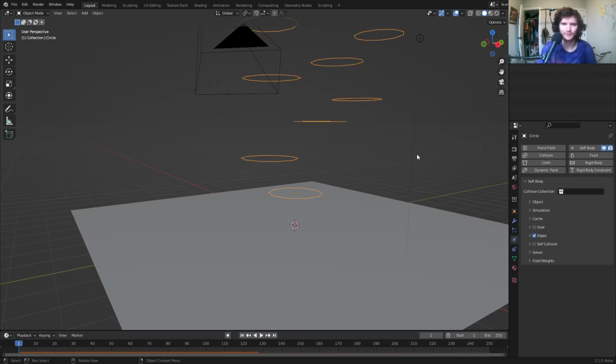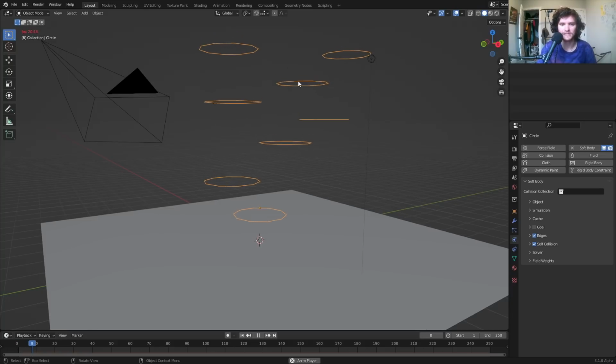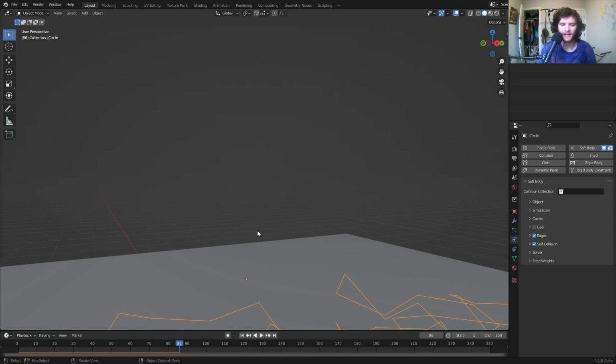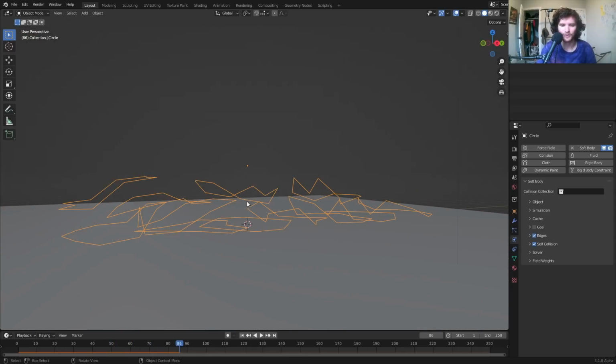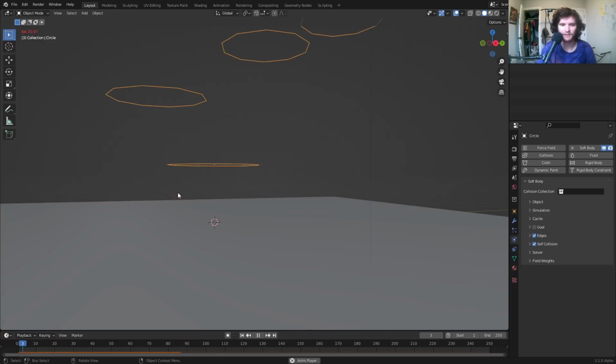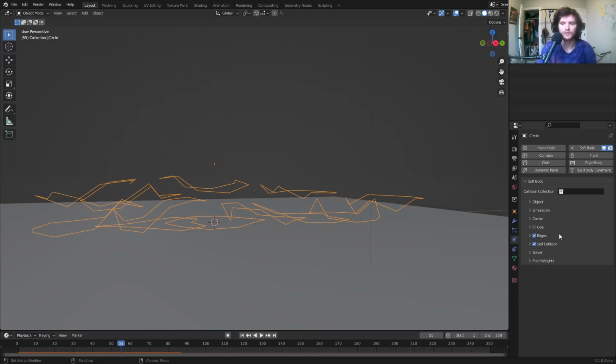So the next thing we need to do, we're actually almost done with this. Enable self-collision. This is going to make it so that each tube is kind of its own entity. So let's see. And you can see they stack and they interact. And kind of the key insight that Morian had, it seems, is that it's almost like they have a buffer between them, like there are gaps of air. And this is actually going to be the thickness of our tube, and we can control this.